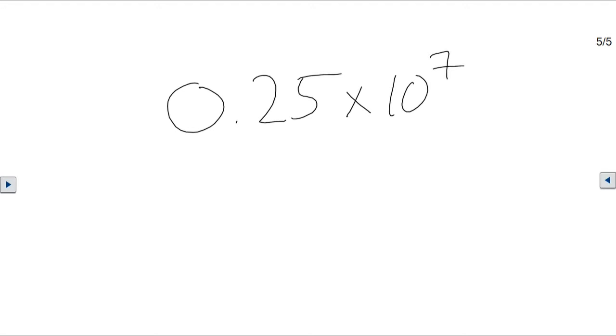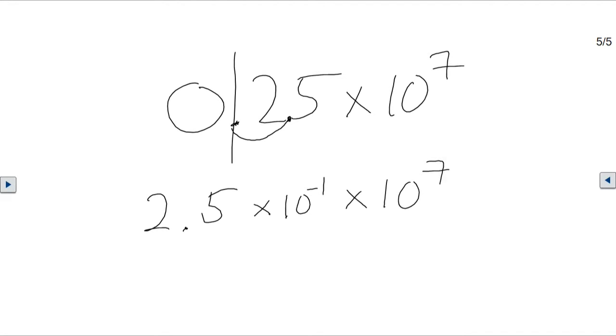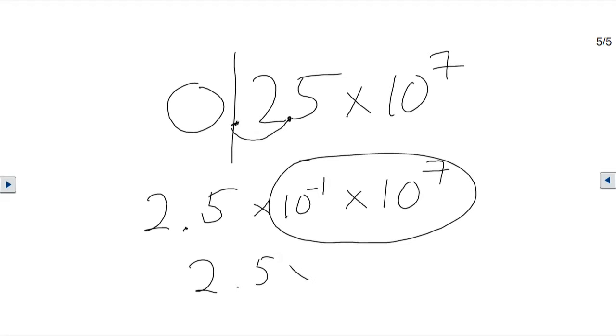All right, so let's take that 0.25 and put the decimal point where it's supposed to be, making it 2.5, and make that my front number. Now it's at least 1 and less than 10. Well, what did I just do to get it back to its original spot? I've got to move it 1 to the left. So then I can combine those, and I end up with 2.5 times 10 to the 6th power when I add my exponents.